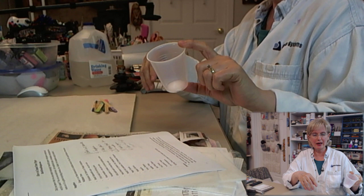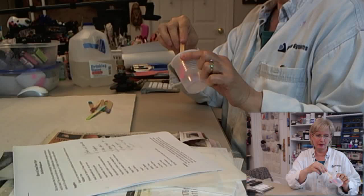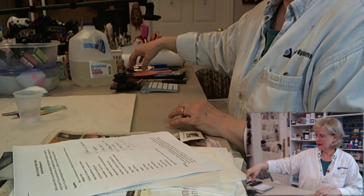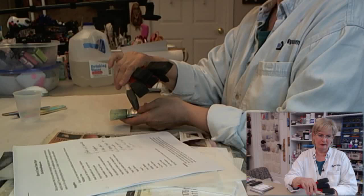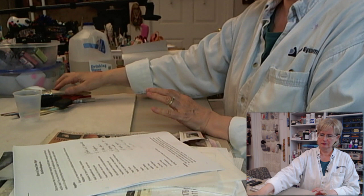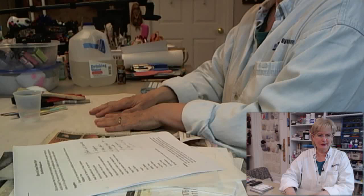To mix up the paints and paste — what I call paste paint — I recommend using little disposable cups so when you're finished, you can throw them out. If you have craft sticks or plastic spoons, use those to combine your paste and paint together. You need to have some kind of brushes. I use foam brushes most of the time, but chip brushes will work too. You need one brush per color of paint you're using.